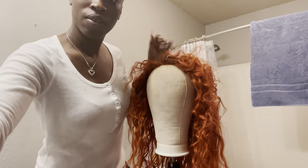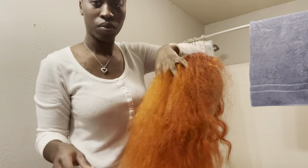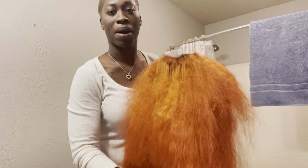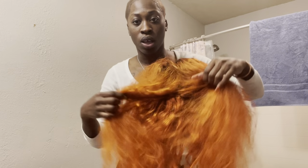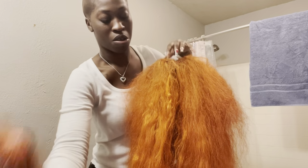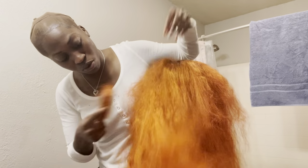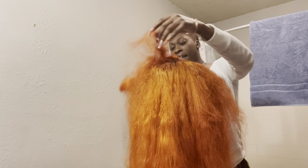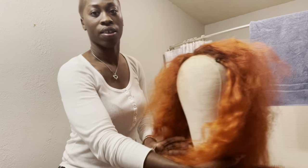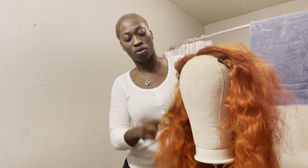Okay, so I'm about to flat iron this real quick. Let's get this hair together. Okay, yeah, so the color didn't come out exactly how I wanted, but it came out cute. It's a little darker up in there. I wanted the whole head to be more like this color, but I like it regardless. The hair is super soft. So I'm about to blow dry this a little bit.